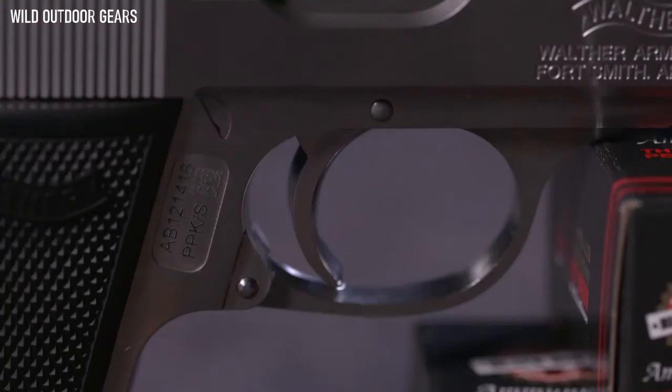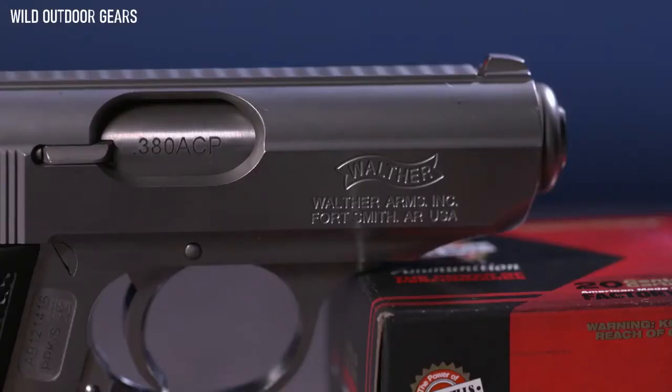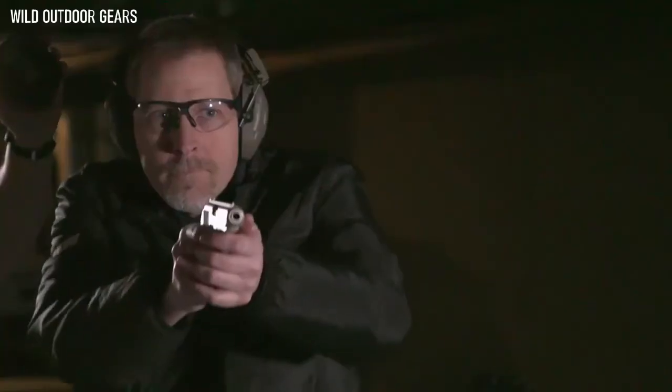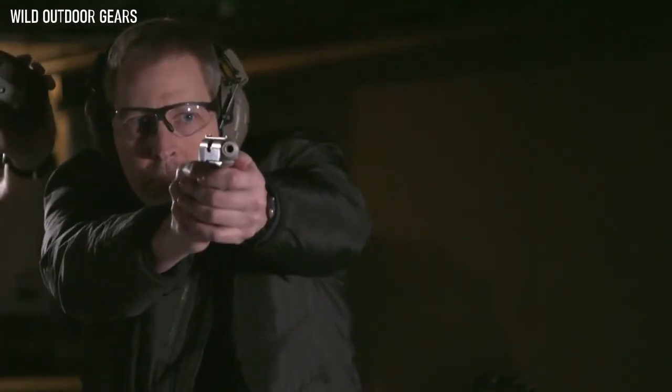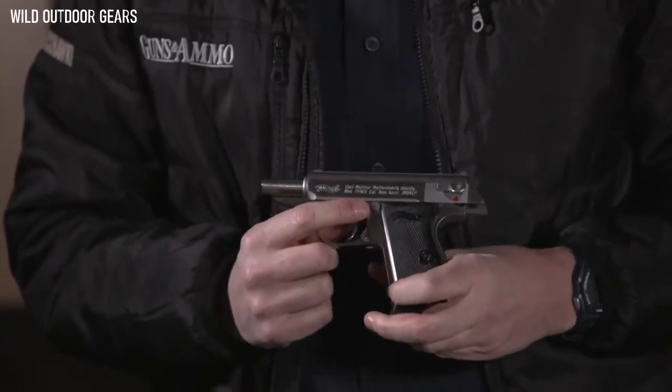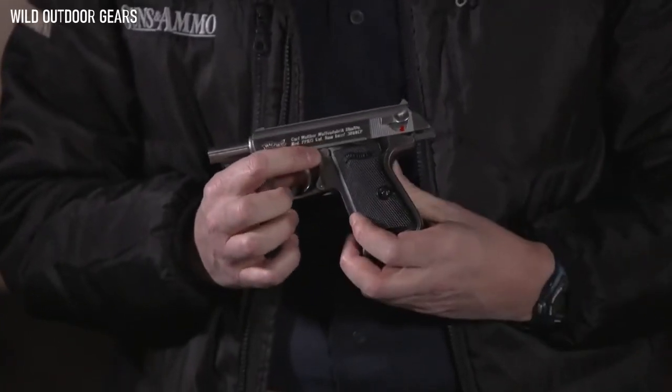There you go. And no matter which of the ones you choose, you're going to have a very soft shooting gun because it's all steel, and it's really accurate too because it's a fixed barrel. The barrel's fixed to the frame. What we've seen with these is that they are reliable, they are easy to carry, they're very clean on the outside. Now, interestingly, they don't have an external slide lock. It happens when the pistol shoots dry, just like yours, locks to the rear. The safety is a decocker as well. The magazine release is a button, and it's up a little higher than you might be used to seeing.